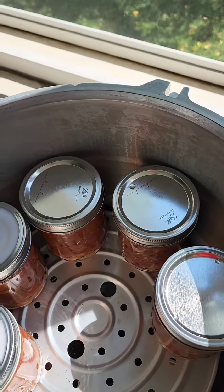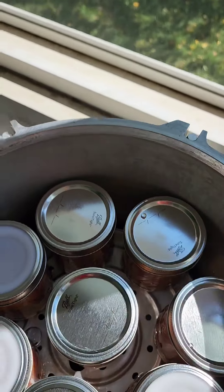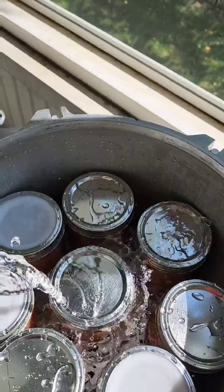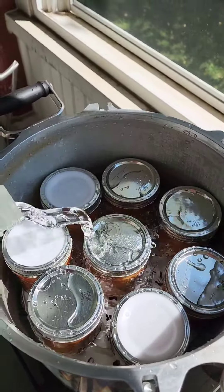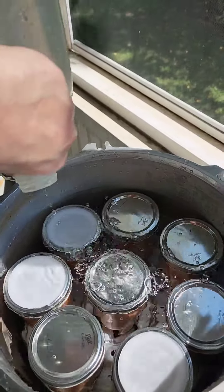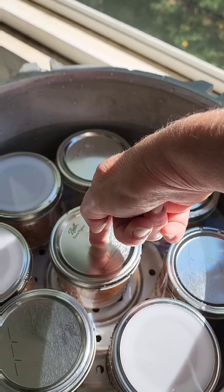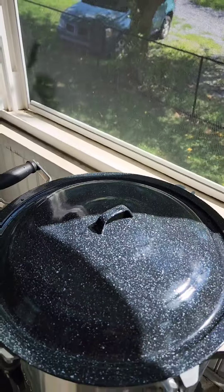My jars are still pretty hot, and I mixed my different types of lids. With my wide mouth jars I can get eight in. I'll finish filling this up with water. Now, how do I determine how much water is above the jars if I don't have a tape measure? I use my index finger — each end knuckle is about an inch. Right now I don't even have an inch of water over the jars, so it's going to take another jug of water. It usually takes about four jugs to fill this up. Then I'll put my water bath canning lid on and get it started.